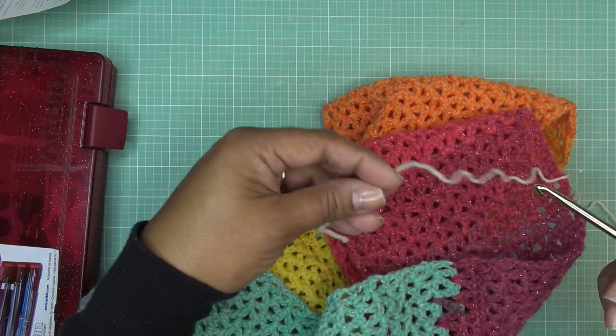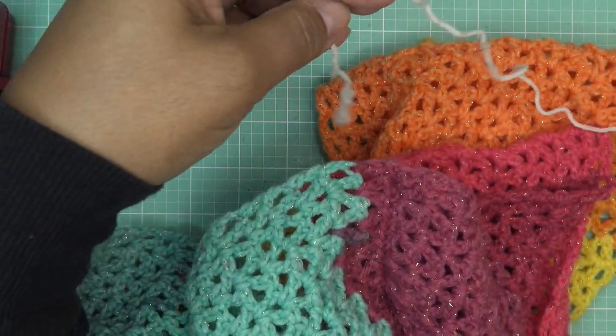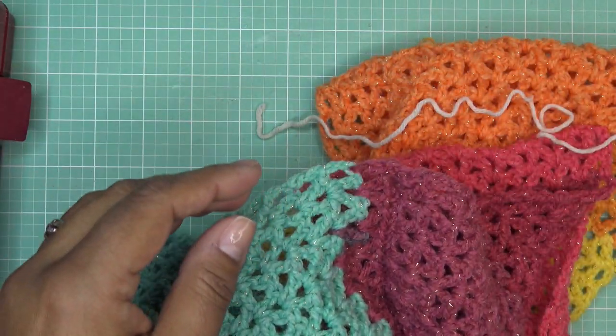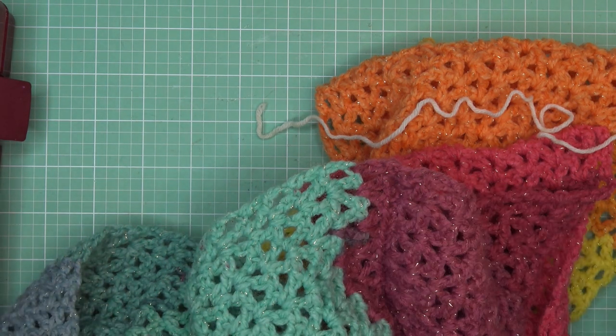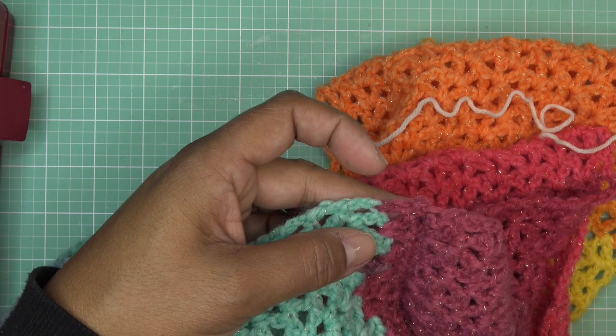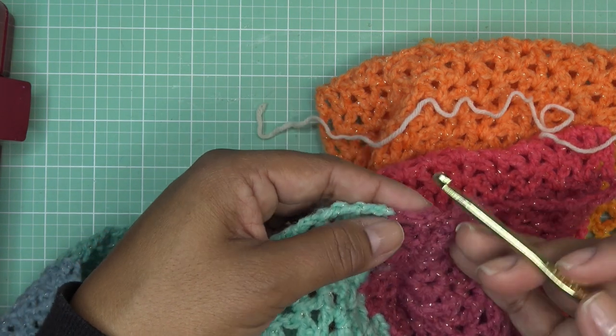Now we can do a foundation row. Sorry, I reset the camera and I'm not sure where I was, but what I want to talk to you guys about is doing a foundation row before we go into the picots, so it looks nice and you have exactly what you need. And when you come around to do the work, it's not going to look like, oh, I just added a picot. That's kind of weird. So what you would do, and I don't know how I'm going to show this to you guys, I guess I'll do a sample, a little bit of it, and then we'll go from there.